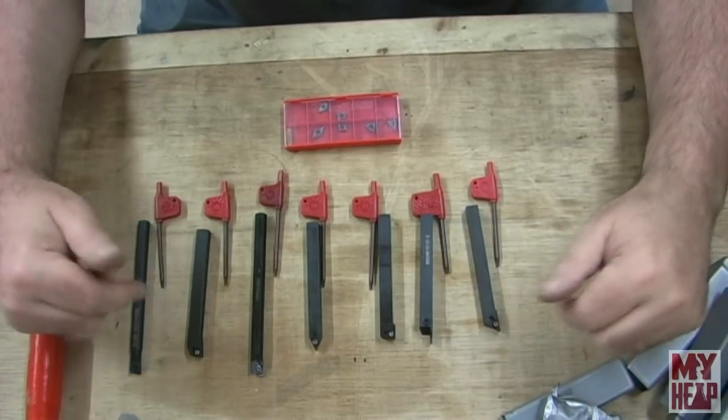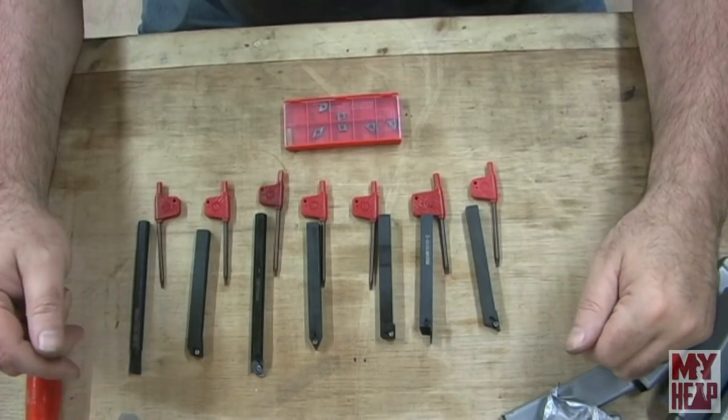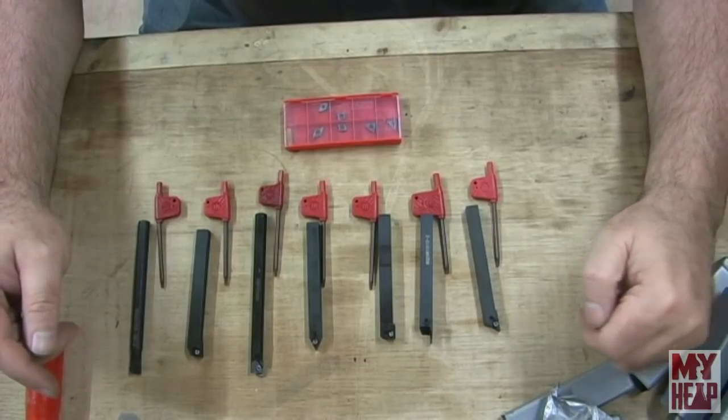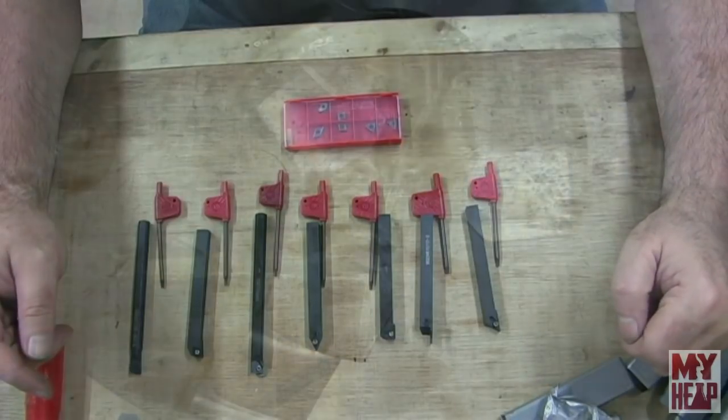All right, so let me pause the camera here and we'll get the carbide in these things and we'll go over to the lathe and we'll try these things out. So I'll catch you over at the lathe.